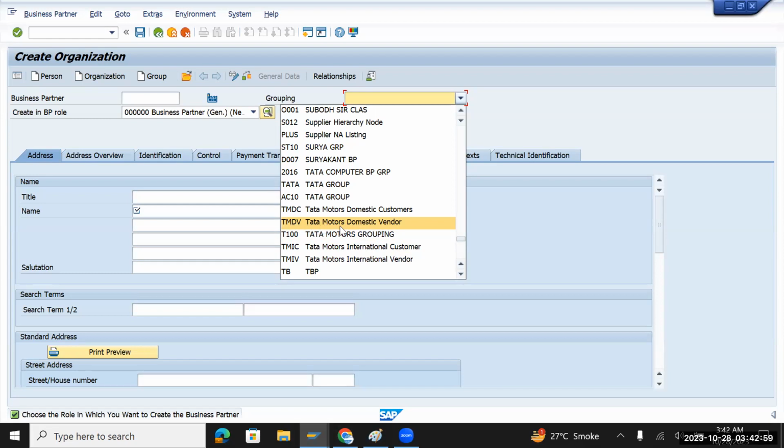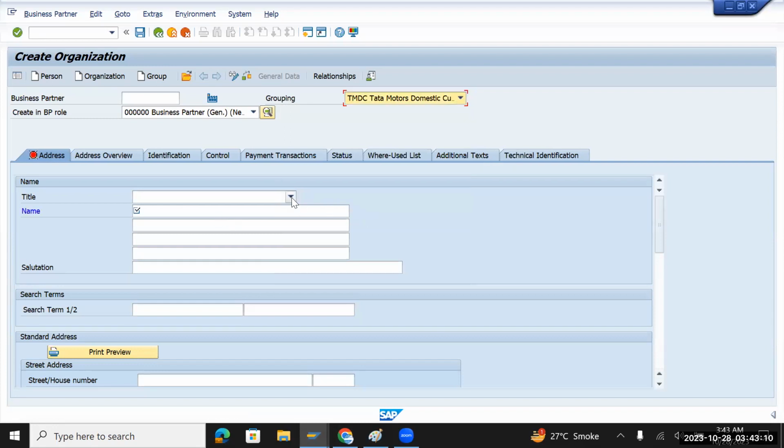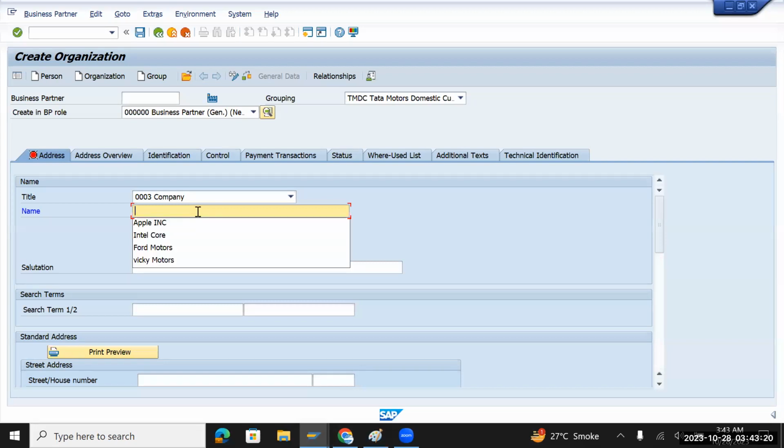So TMDV, Tata Motors domestic vendor. Sorry, Tata Motors domestic customers. Give the details. Select that. So for US, I will give MACD.